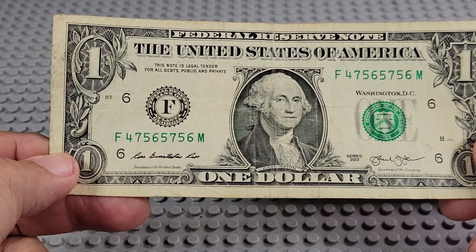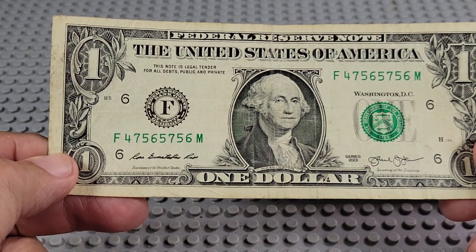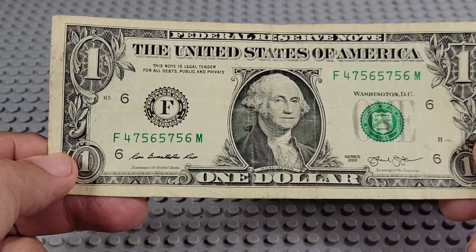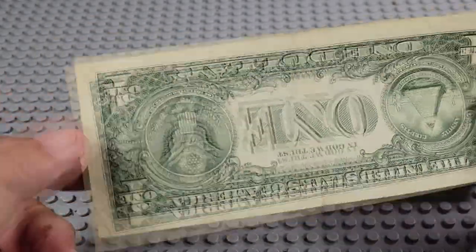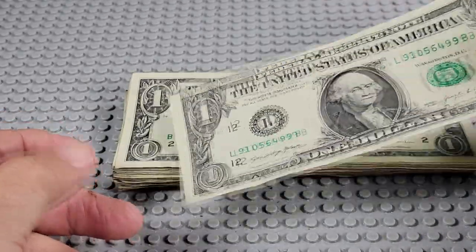2013, an F and an M. What we got here? 2 7s, 3 5s, 2 6s. We got a 4 5 6 7. It's an interesting serial number. I think we'll hang on to that one for a little while.